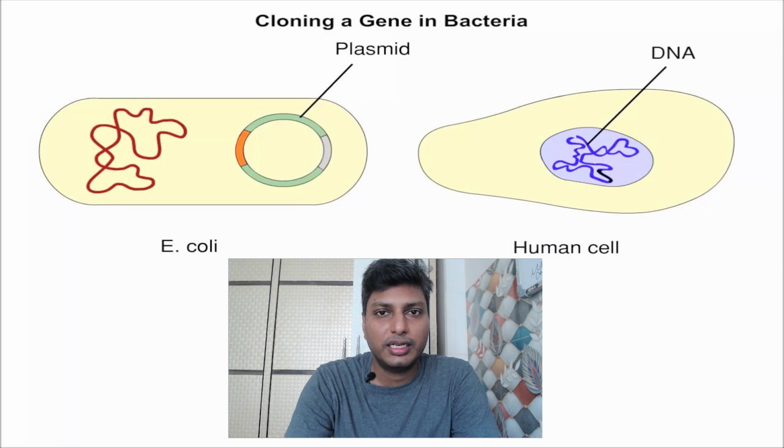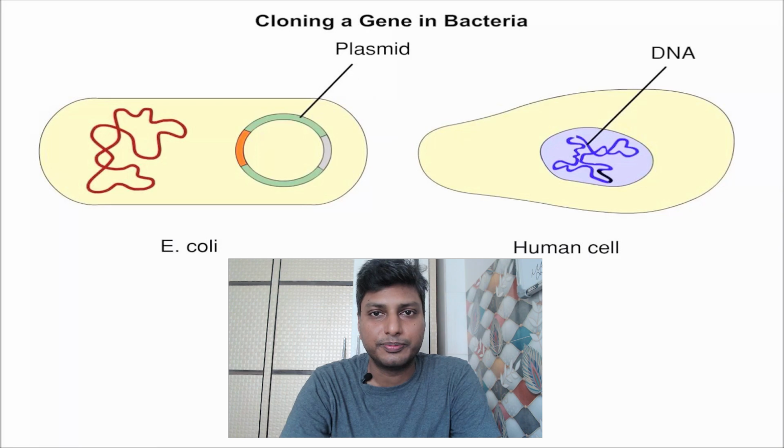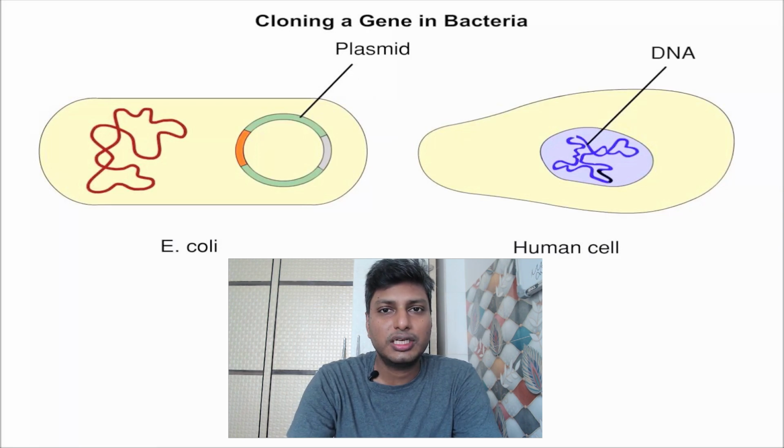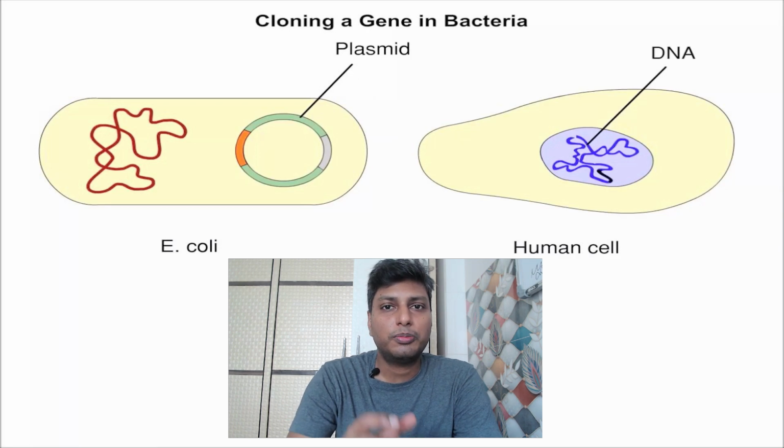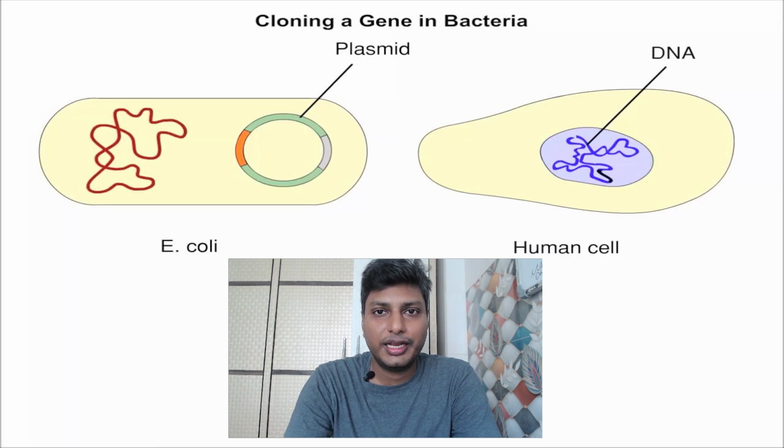As you can see in the diagram of a bacteria, there is one extrachromosomal DNA. What is this DNA called? This DNA is known as a plasmid. And inside the plasmid, can you see there is some red color gene segment? What is that red color gene segment? Yes, dear students, that gene is called the desired gene. That is the gene of which we are going to form many copies. So this technique of forming many copies of a particular gene of interest by using the plasmid of a bacterial cell is known as recombinant DNA technology.